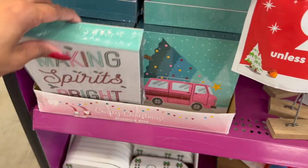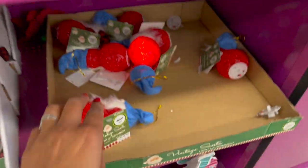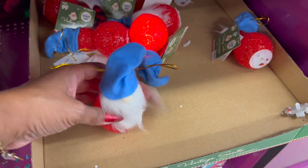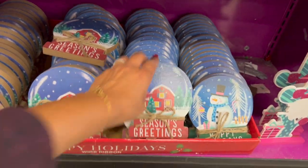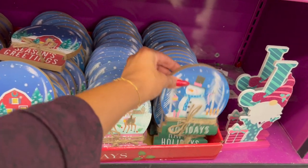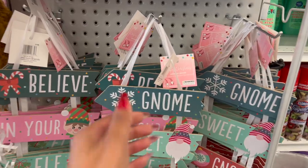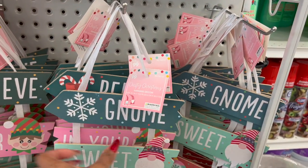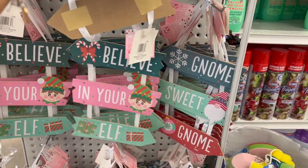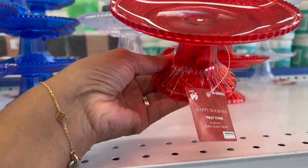These little figures look new as well — 99 cents, from the Vintage Santa collection, and they do light up. Down here they have little snow globes — 'Season's Greetings,' 'Merry Christmas,' 'Happy Holidays' — really cute and only 99 cents. These little hanging decors also look new from the Crafty Christmas collection — 99 cents, with 'Gnome Sweet Gnome' and 'Believe in Your Elf.'